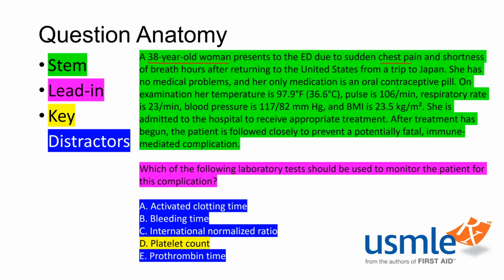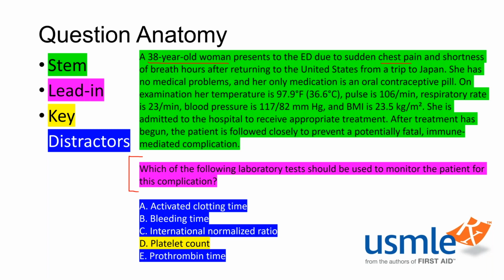So after we get through the STEM, we're going to look at the lead-in. Now the lead-in is, again, the question itself, and depending on what they're actually wanting to ask you, this can be lots of different things based off the STEM that's provided. They can ask, what's the most likely diagnostic test? What's the mechanism of action of some drug, or what's the mechanism of some disease state? They can ask you about physical exam findings, or initial treatments. They can ask you about lab findings that you might see. Once again, this can change drastically from each question.